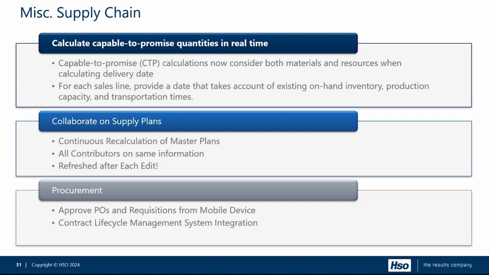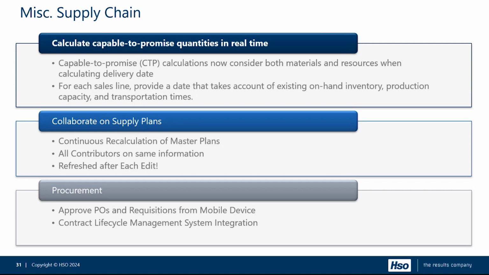So, collaboration on supply plans. Historically, you'd be building a supply plan, altering your master planning settings, and then you'd run it probably overnight. Planning optimization came in a couple of years ago, which moved that to what we call a microservice. All you need to know about that is it's much quicker, and it doesn't impact the performance of your ERP. So now we can have continuous recalculation of these plans. No longer do you wait until overnight, and you don't have to bring down the system. All the contributors can see the same information, what's happening across different departments, and every time you edit and save that plan, it refreshes everything. So that's a huge change.